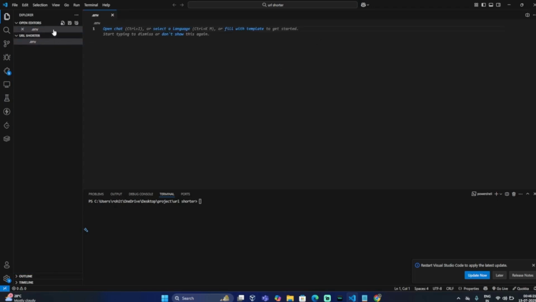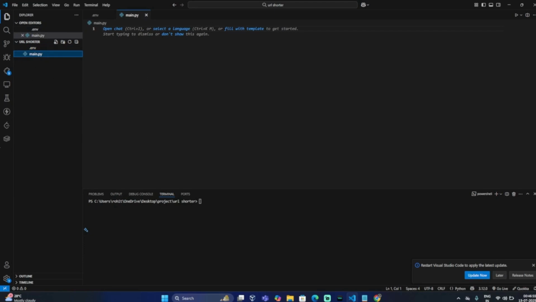So first we create two files here. One is .env and the other one is main.py. The .env is an environment file which is used to keep API keys. We will keep the API key here because it is best practice to not write any API key or any security key in our code. That's why we are creating one environment file and keeping the security key here.